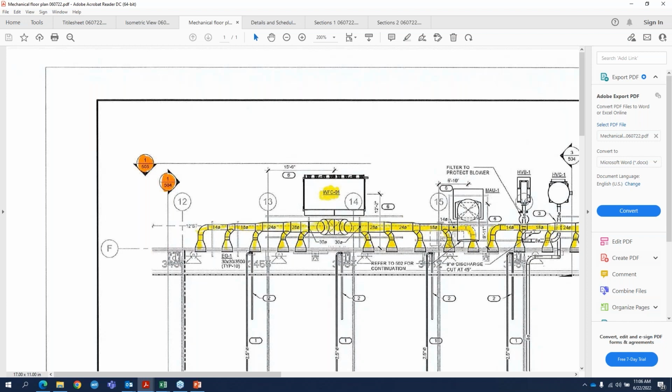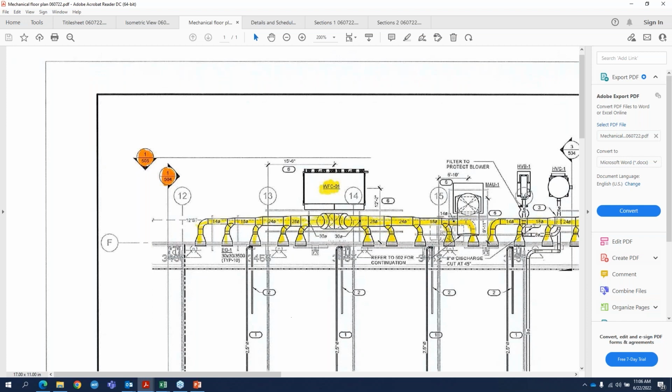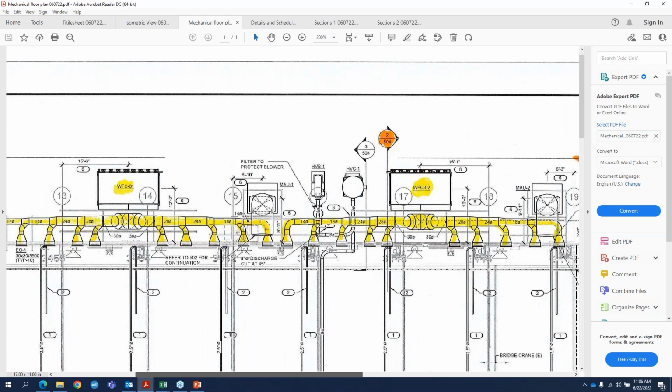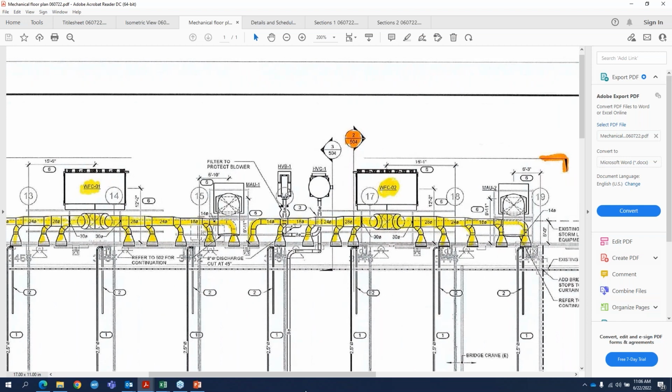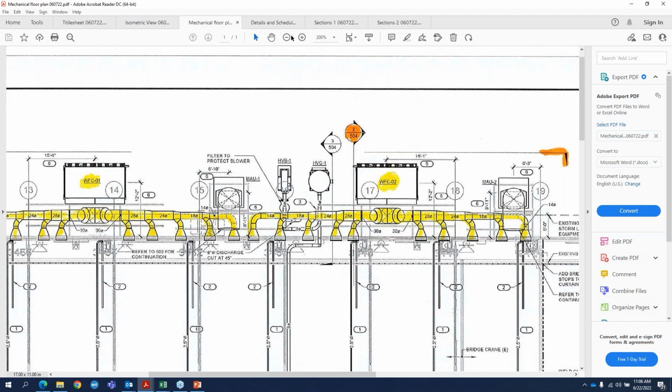Each system has 10 grills for WFC1. WFC02 has the same thing, 10 more grills. You can see the sizes. We start out at 28, we go to 24, we go to 18, 14, and then we go into the building. There's a lot of information on this drawing.